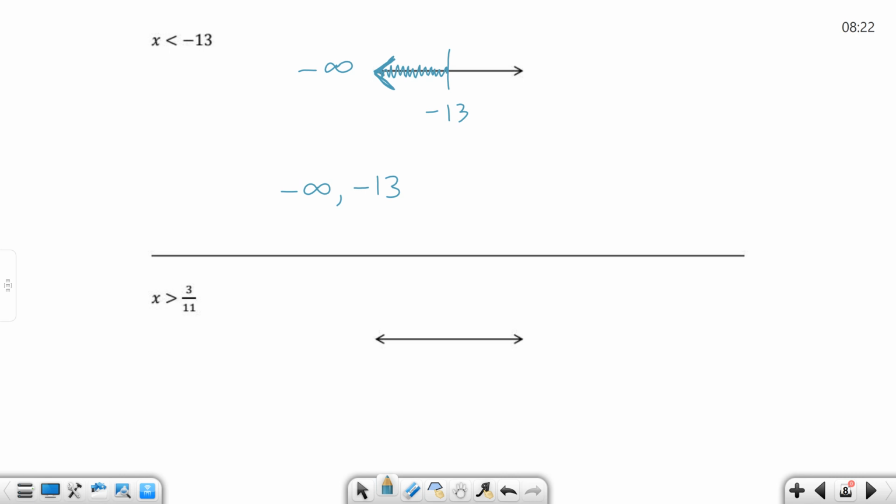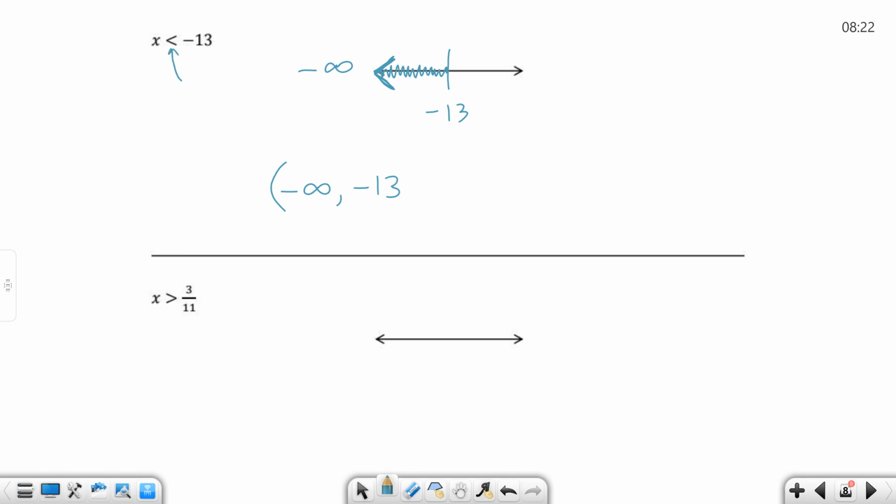Negative infinity is smaller than any number ever because it's the direction left. There is no number less than or to the left of negative infinity. All right, so here we have parentheses around infinity and negative infinity every time. And on negative 13, I didn't put it on my number line. Let's go back. I skipped that part.